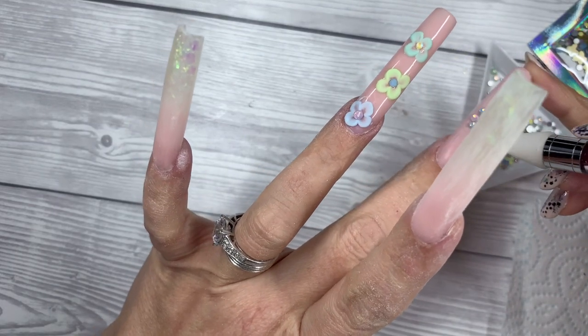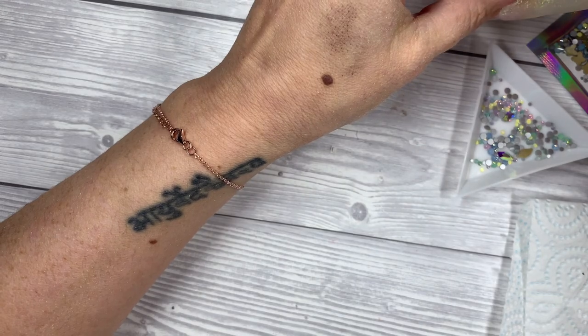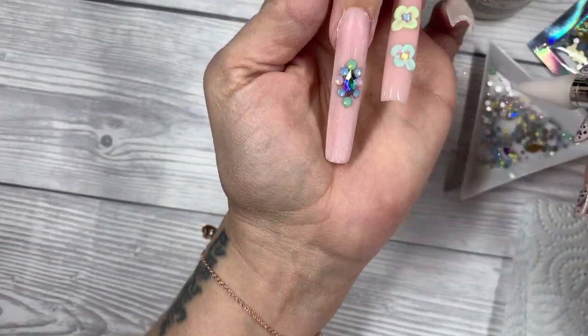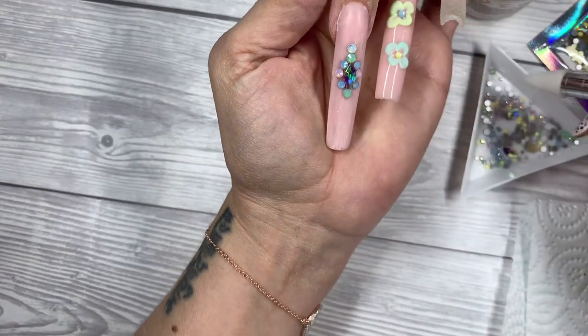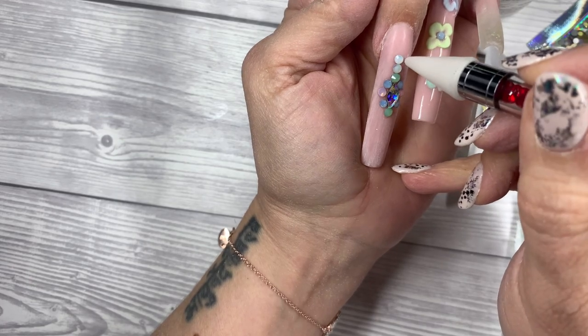Oh, and the best part is, compared to Swarovski, they are a lot more budget friendly. Let's just say that. They're not as expensive as Swarovski. So I can pull together quite amazing mixes that won't break your bank. And I think there's a market for that as well, isn't there?